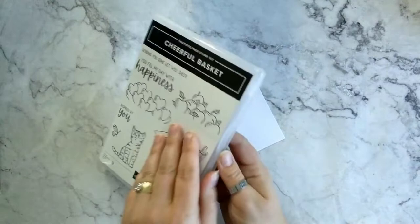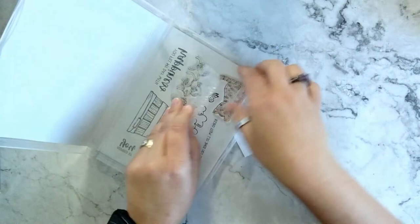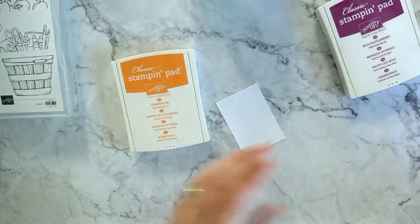Okay, so the first thing that I'm going to do is stamp the cat from Cheerful Basket, and I'm going to use pumpkin pie ink to stamp this cat because I want an orange cat.